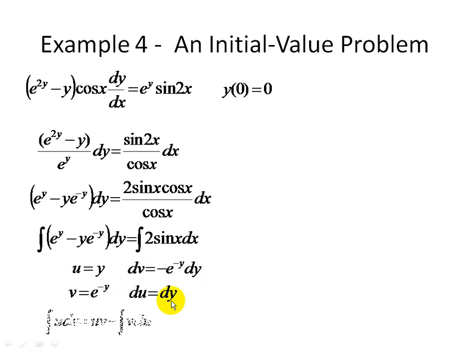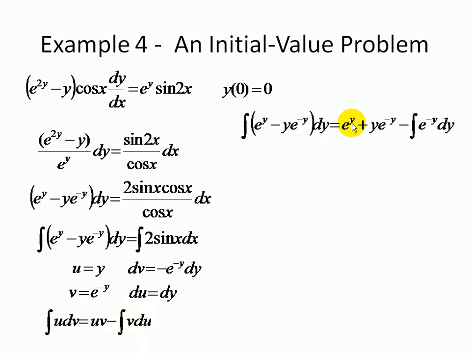Now we do all the substitution that we defined here and substitute it in this expression. Now we note that u dv is once again this expression here, and that uv is defined here. Here's u and here's v. We're going to subtract from this the integral of v, which is e to the minus y, du, which is simpler to integrate.